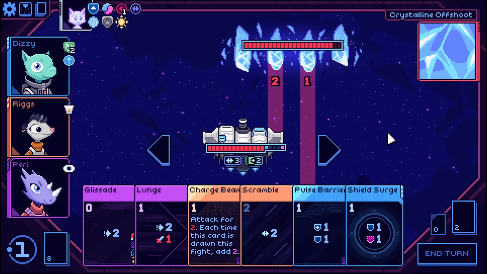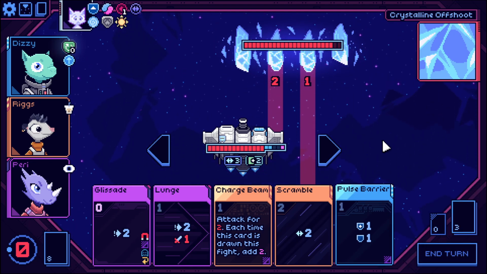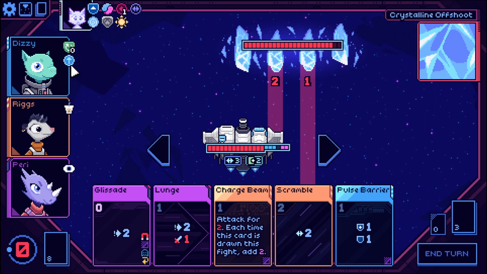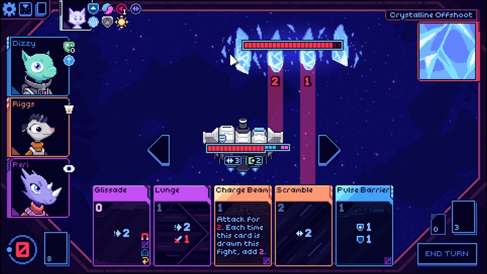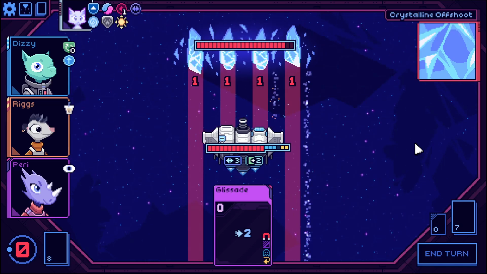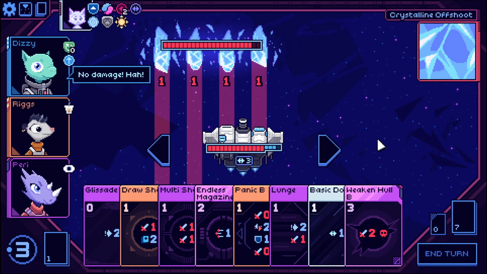No. I think I'll just use the temp shield. There we go. Oh, it gave me even more because Dizzy's thing went off, sure. By the way, we used the double damage of Block Shot. Yeah, that doesn't hurt very much for me.